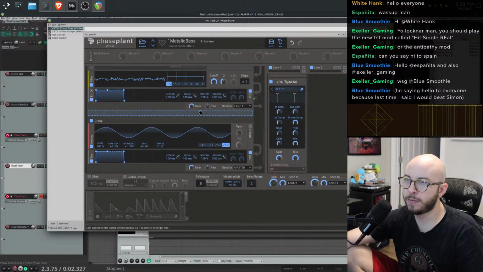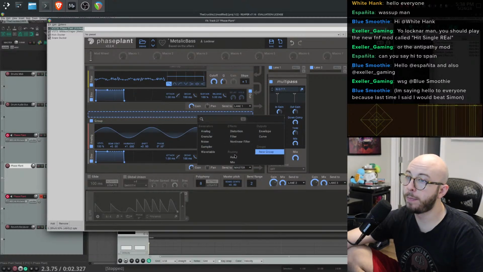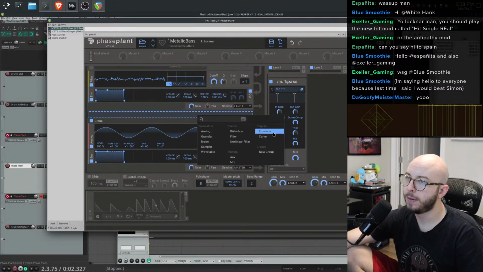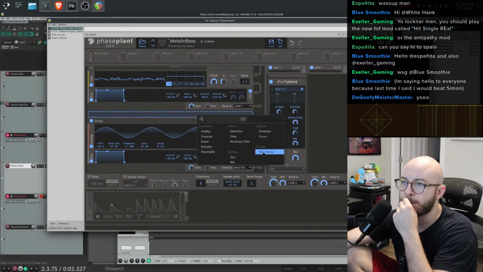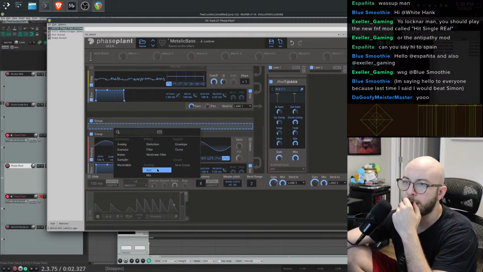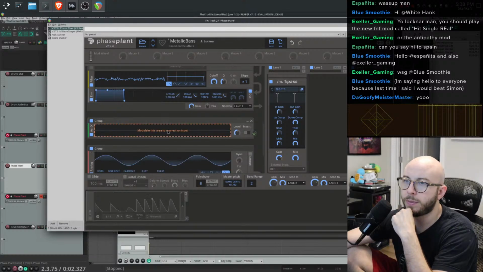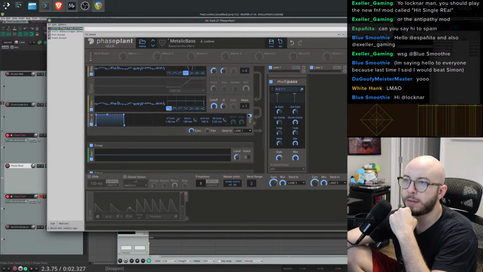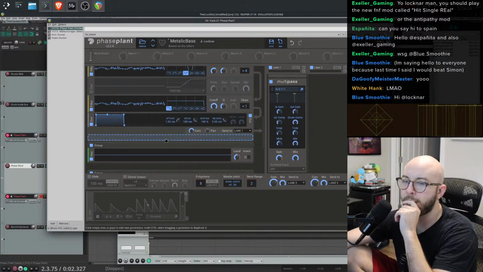You can't modulate the phase of what's going on, but there should be. Let's see. Modulate that to create an input. Oh, I could probably turn off. Can I turn it off?